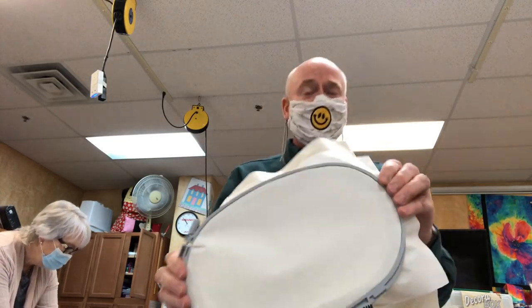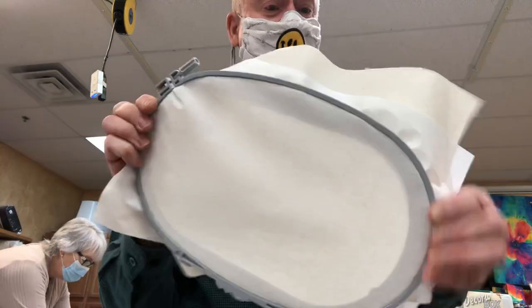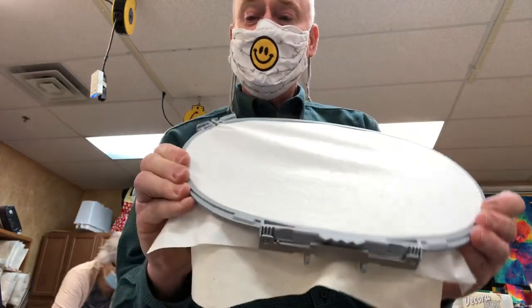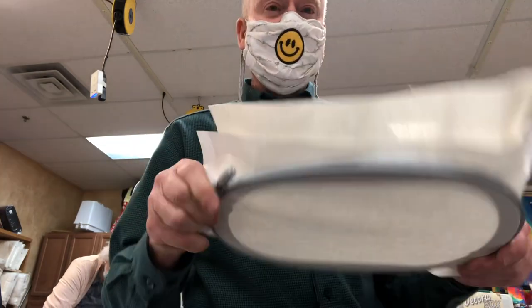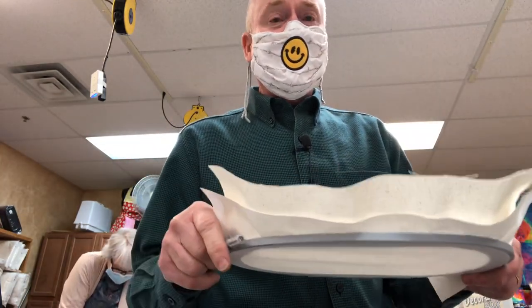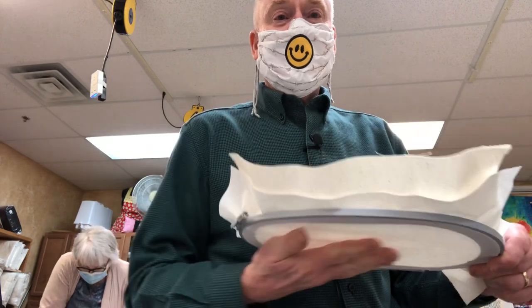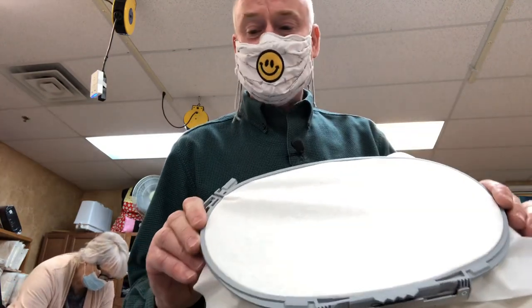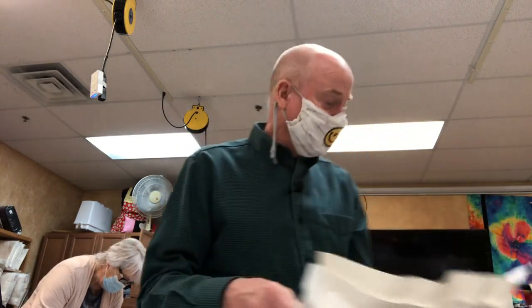The other thing I do on Bernina hoops is I push the inner hoop through just a little bit further than flush. That way, the hoop is dragging on the arm of your machine with the stabilizer touching instead of all the plastic. So it's just one of those little tips that I like to push it through just a little bit.